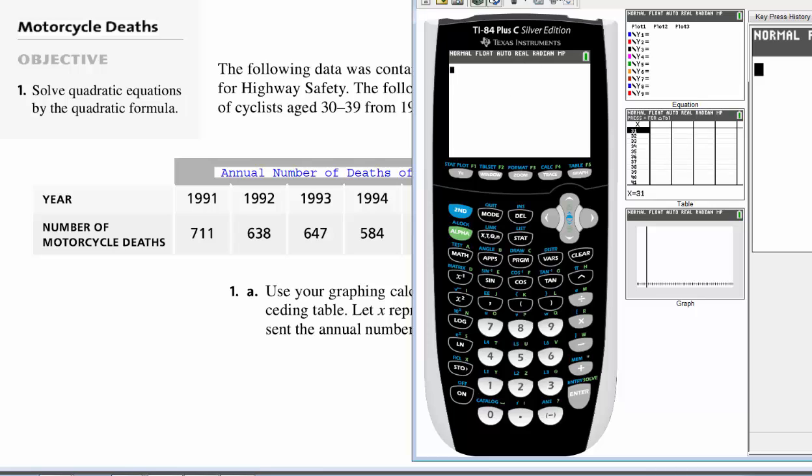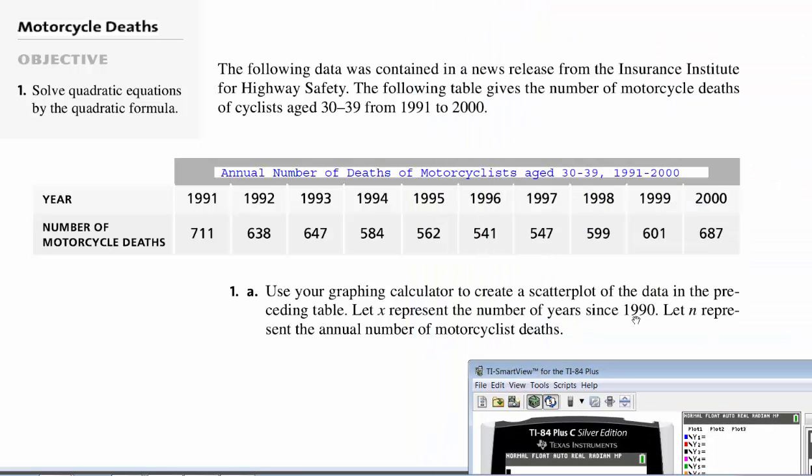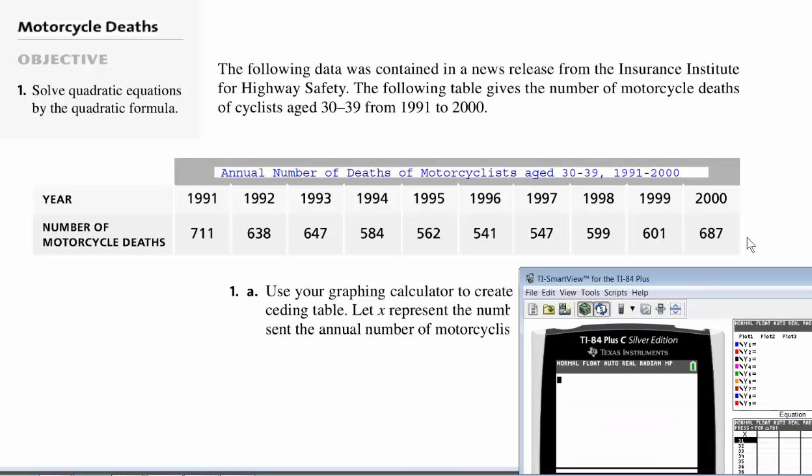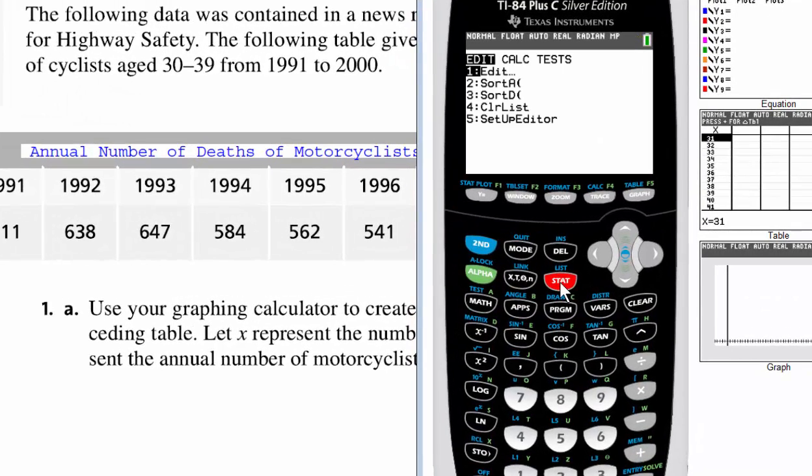Okay, so if 1990 represents 0, 1991 would be 1, this would be 2, 3, 4 years after 1990, and so on. So first we're going to press the STAT key. Then we're going to press number 1 for edit.